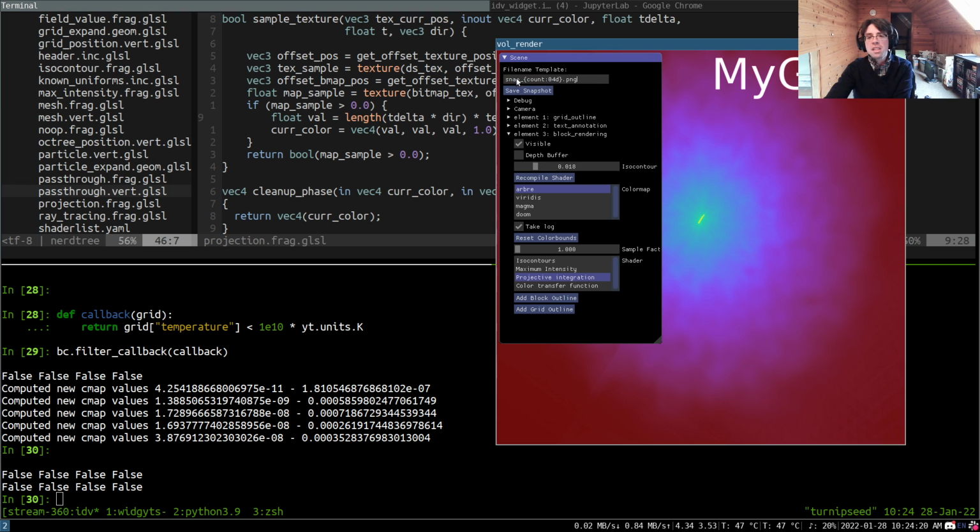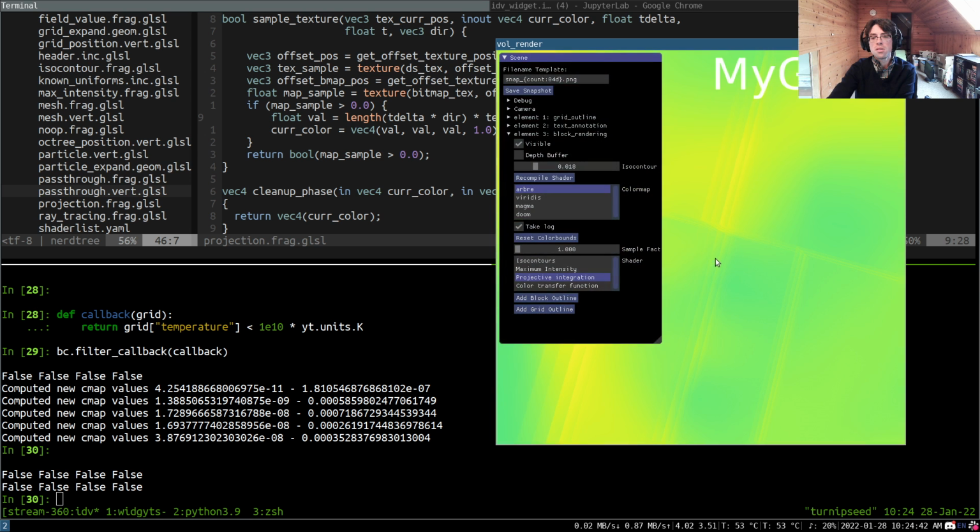One last set of things I want to show before I conclude. We have this file name template up here. There's also debug and camera, and I think I alluded to those earlier. But this file name template lets us save out images. So I'm going to save a snapshot.